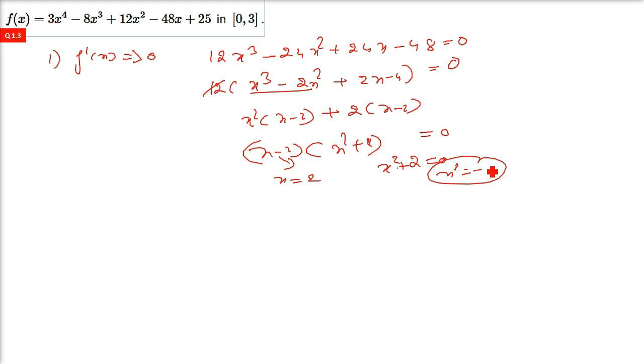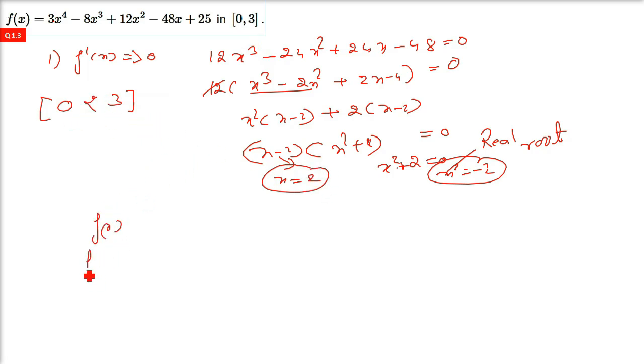It can only be 0 when there are no real roots. There can be conjugate, or say real and imaginary, complex kind of roots, but we are not going to deal with this right now. x square cannot be equal to -2 in this case. We are only left with x equals 2 here. So we have 0 and 3 already given in the question, but from here we got 2. There are 3 points here, 0, 2 and 3. And all these 3 points we are going to check for the actual value.